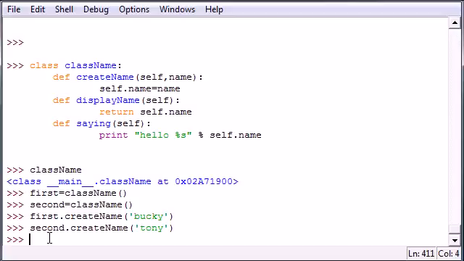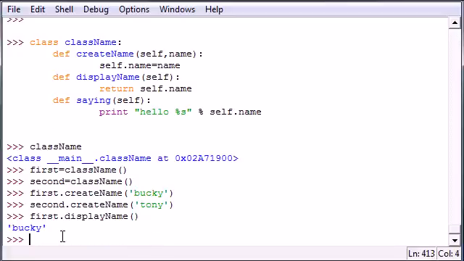So now anytime we want to, let's say, display our name in this function, what it's going to do is say, alright, well, let me just show you guys. So let's go ahead and write first, since we want to use our first object, which we created, Bucky, and put a period, and then put display_name, and then empty parameters, and go ahead and press enter, and as you can see, it gives us Bucky. And let me show you guys what happened here. The method display_name just outputted self.name, which was Bucky.